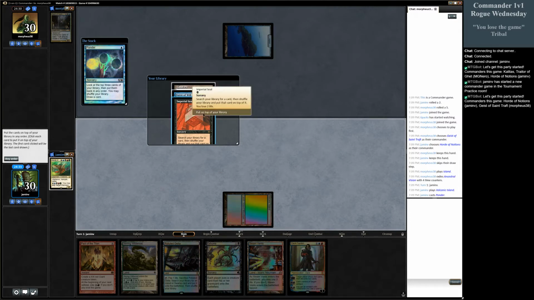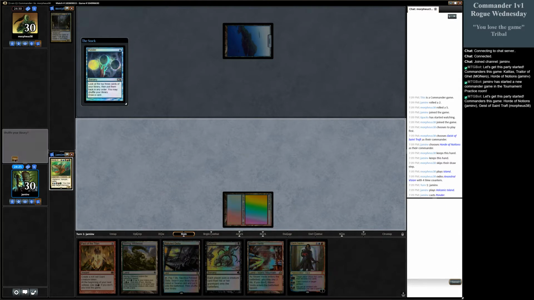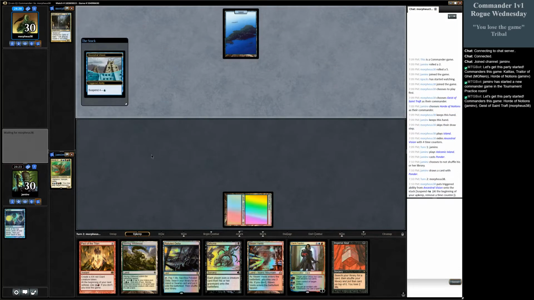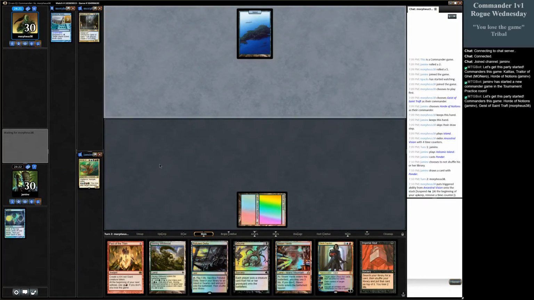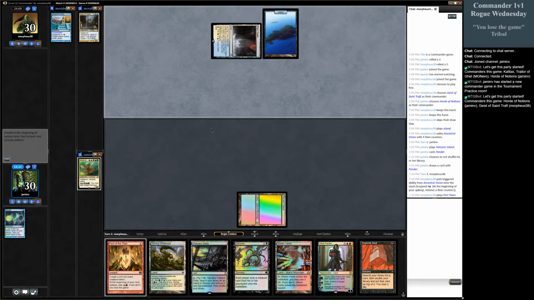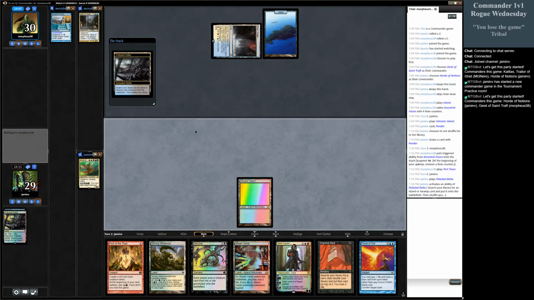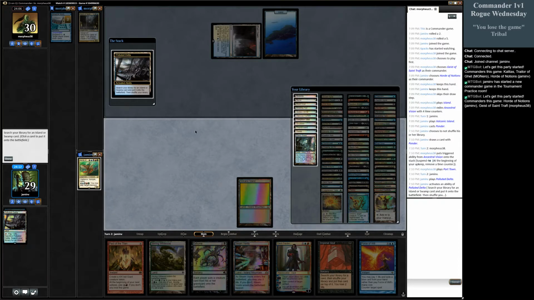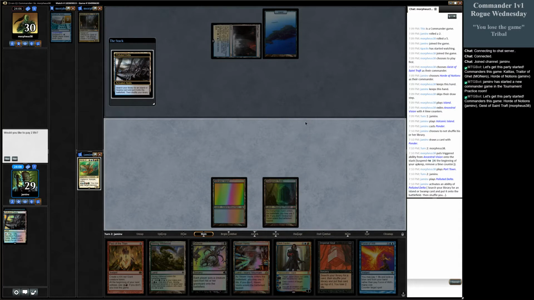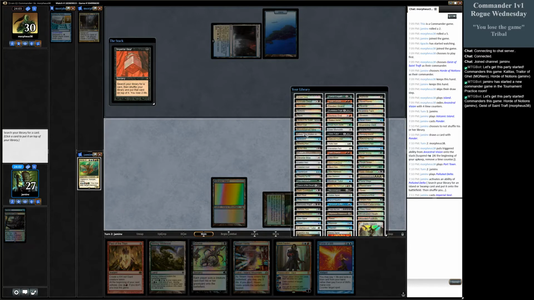We could try and force an Imperial Seal through some counterspells. Or a Buried Alive. And then Exhume. Take some damage, that's fine. Let's go with black-green. And Buried Alive.